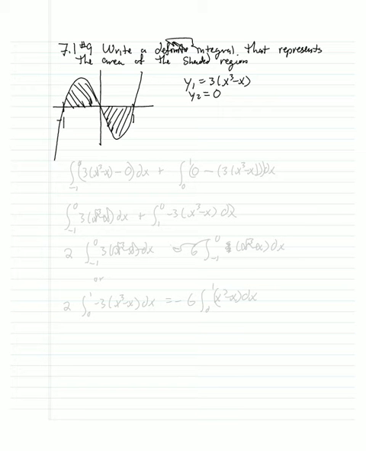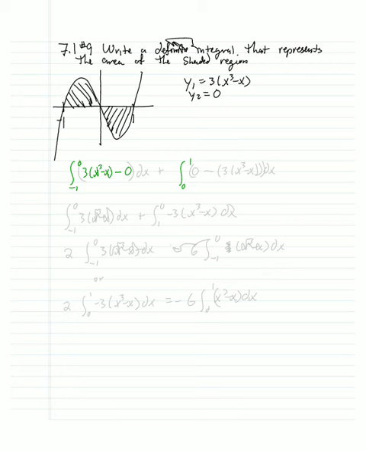But here we go. The idea to do this is we want to look at the upper curve minus the lower curve. And we have two parts. We have the part that goes from -1 to 0, and we have the part that goes from 0 to 1. So in the first part, the upper curve is 3 times x cubed minus x. We're going to subtract from that the lower part, which is 0.